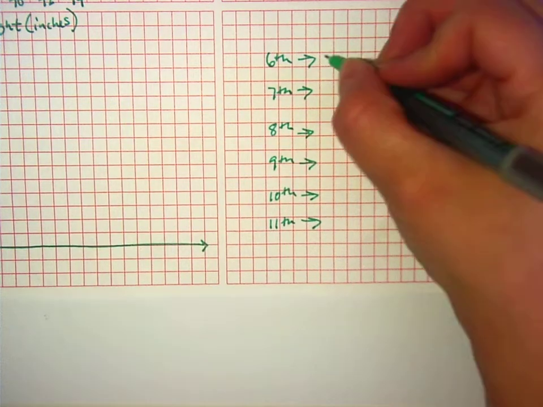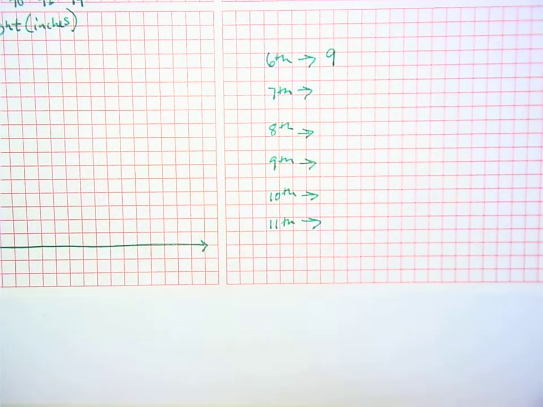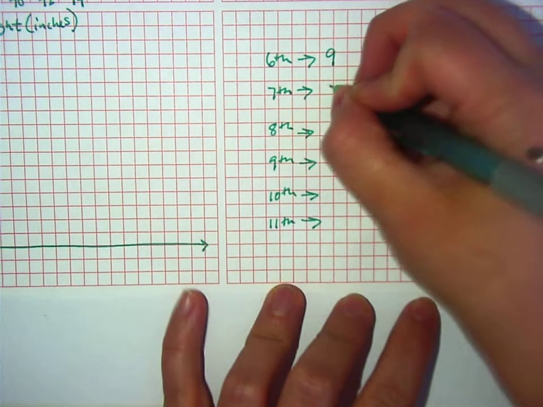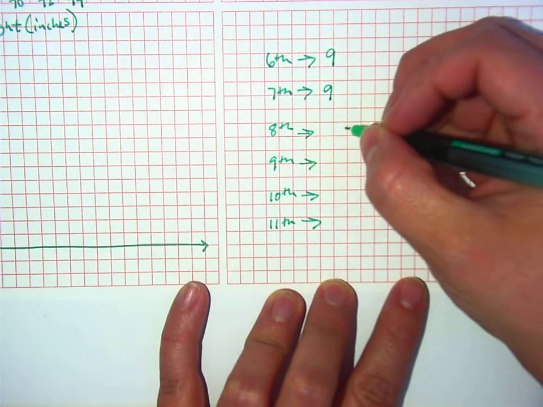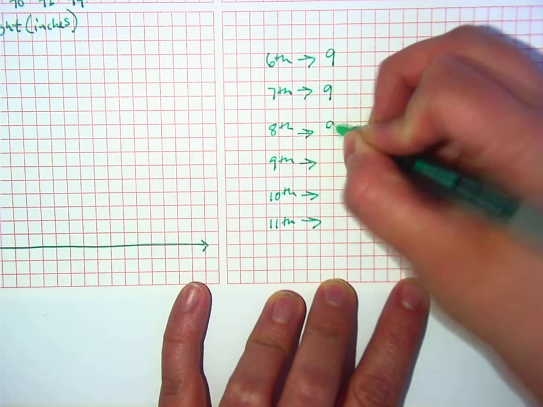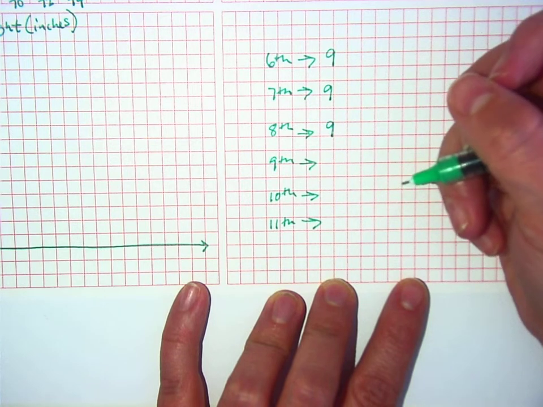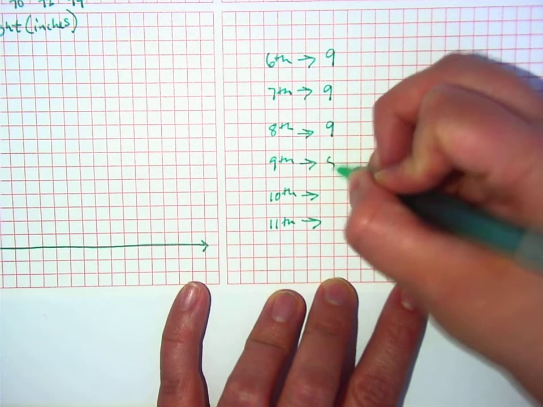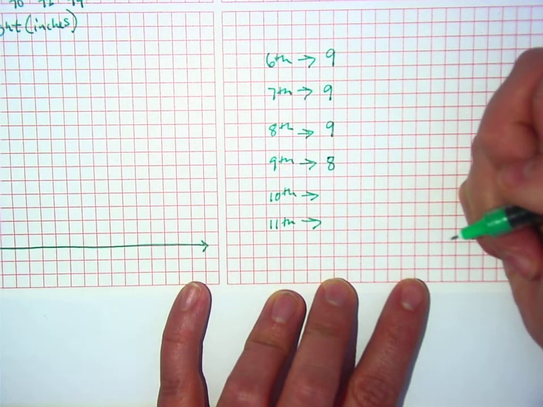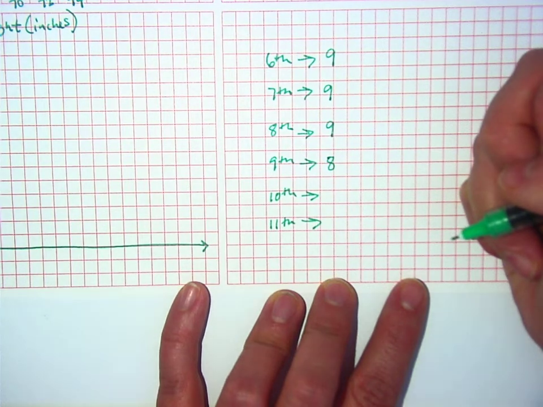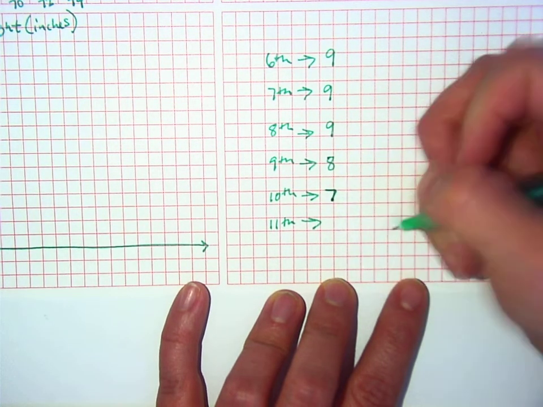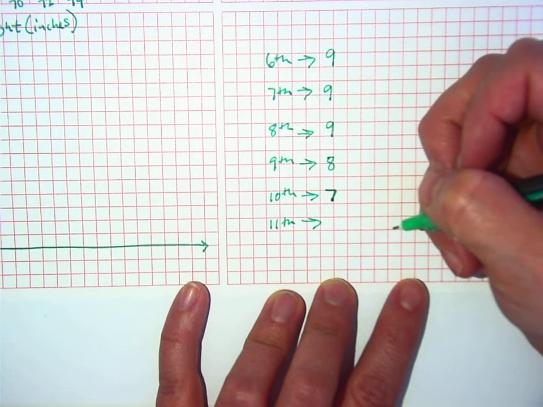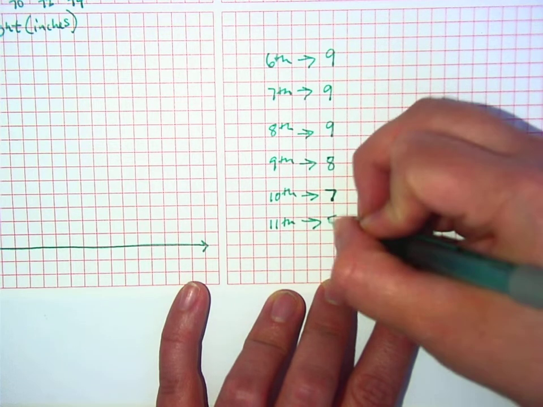All right, got a nine out of ten. Start in strong. Seventh grade, probably nine out of ten. Eighth grade, probably nine out of ten. Is this just nines out of ten the whole time? No. Okay. Start slowly dropping. In ninth grade, probably eight out of ten. Then, tenth grade, probably seven out of ten. And eleventh grade, probably five out of ten. Guys, we've got some normal stuff there.